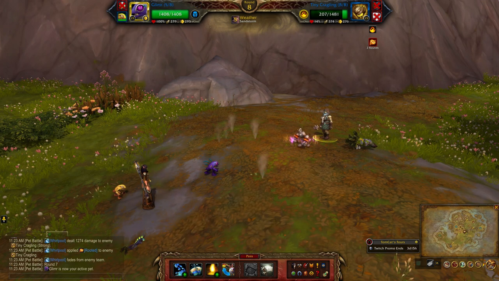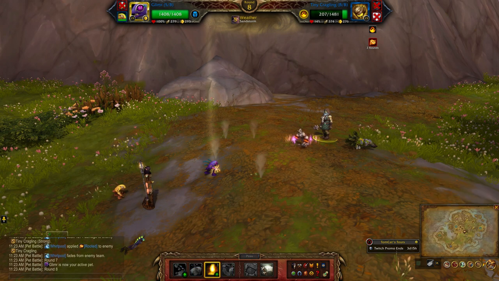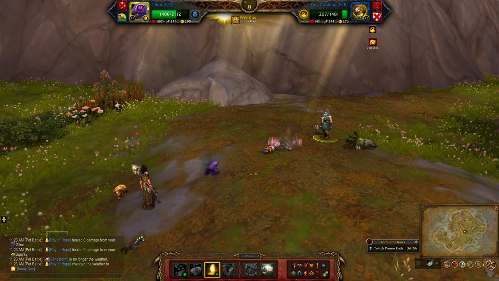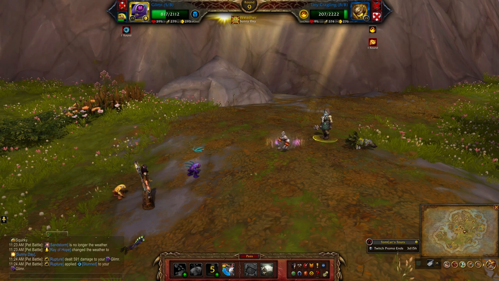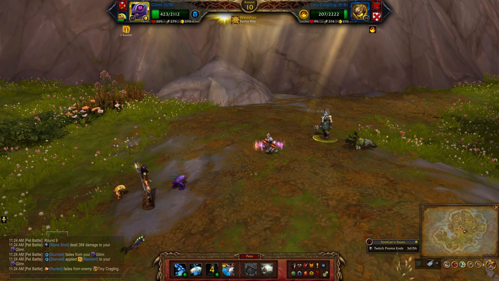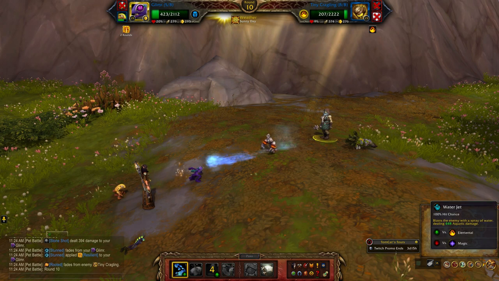You won't need much more, but I'm just going to use Ray of Hope because it changes the weather. Otherwise, you may miss on quite a few abilities. Well, that's not nice. Going to pass here. Water Jet.